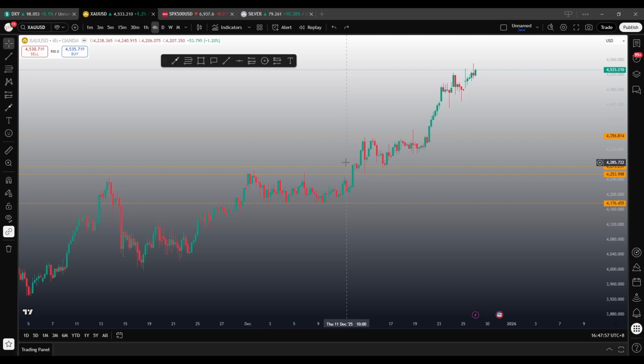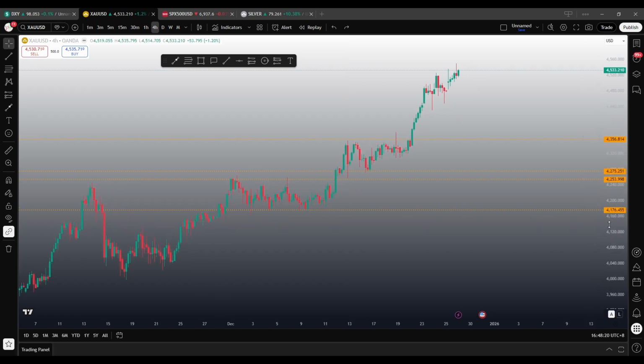The next step is, of course, trading with the trend. Everyone knows that trading with the trend is easy, but how do you trade the trend? My personal strategy that got me funded with FTMO as well as Funding Pips is going to the higher time frame right here on the 4 hours or even the 1 hour, but best is the 4 hours, and then plotting out the local high and local low, and that will give you the range high and the range low.